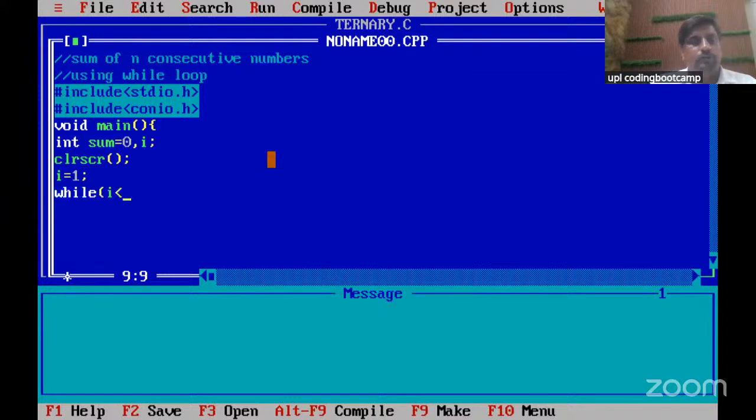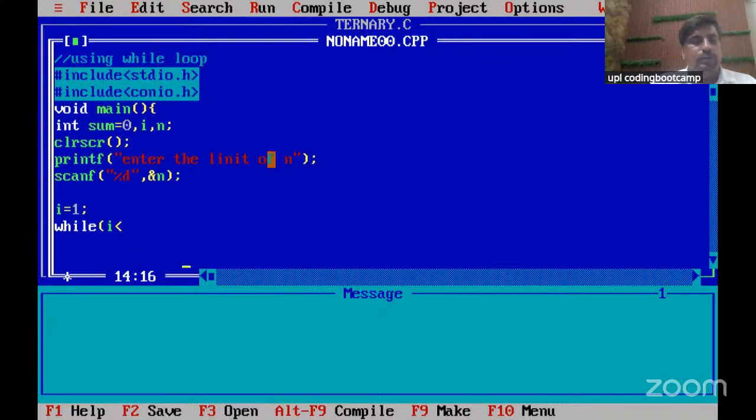If I want to mention 5, instead of that, if I want to generalize, I can write printf, enter the limit of n, scanf, %d, ampersand n. So I can take the limit as n here.